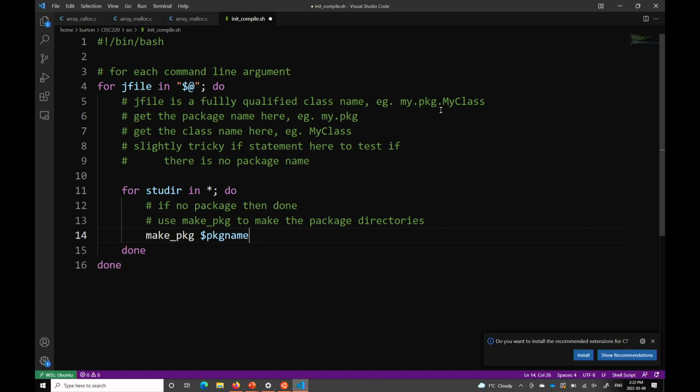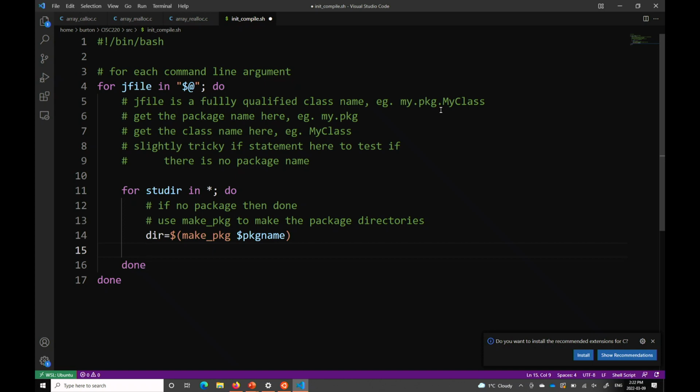And then you actually want a command substitution here, because you need the output from make package to get the actual directory. So dir equals command substitution. Voila, so there's your directory.